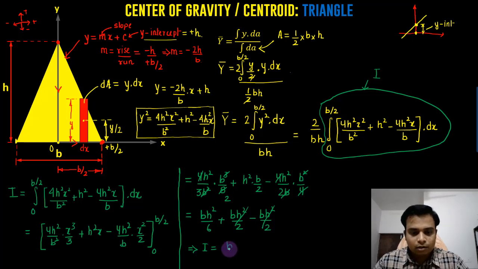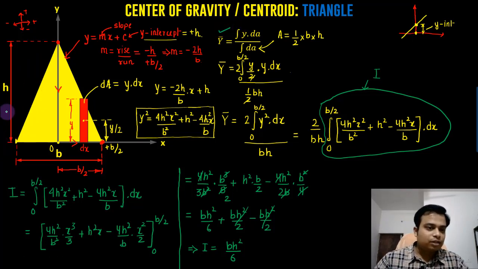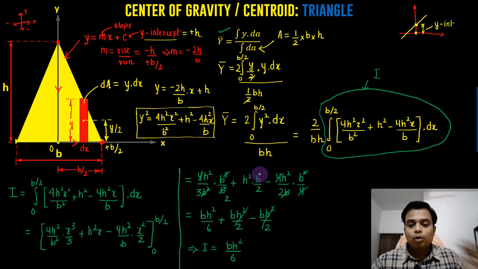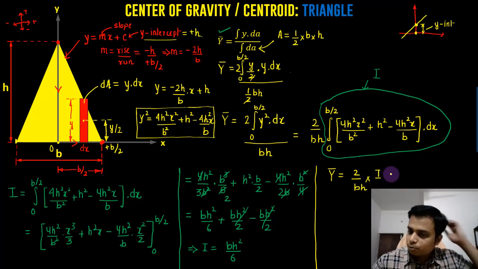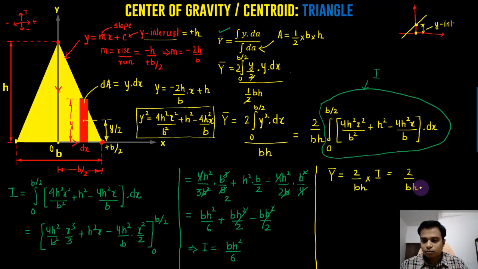And we are going to plug in this value of integral over here. So that we can have the final value of the y coordinate of this triangular figure. So let's go ahead and do that. So we have this value of y. y bar was equal to 2 over bh multiplied by this integral. Now, you just need to put the value of the integral. And on doing that, this is what we're going to achieve. bh square over 6. So 2 times of 3 is 6. h and h will cancel out b and b will cancel out. So what remains is the y coordinate of the triangle or of the centroid of the triangle. That's it. y bar is equal to h over 3.